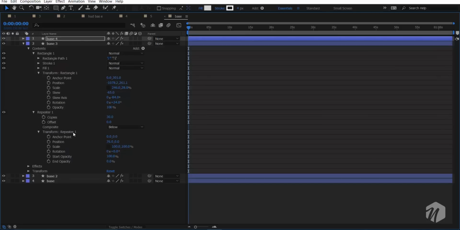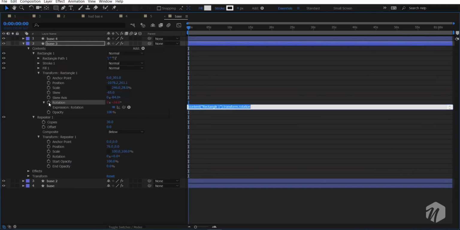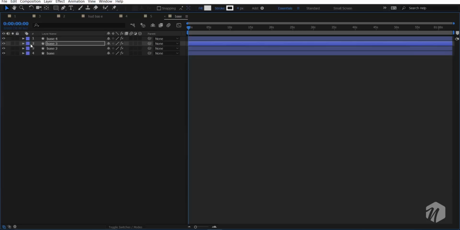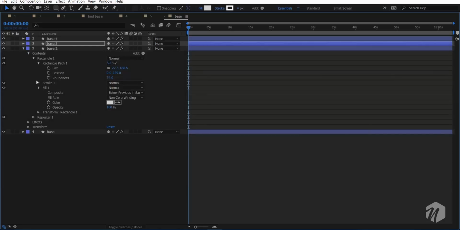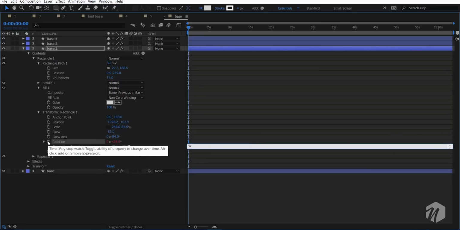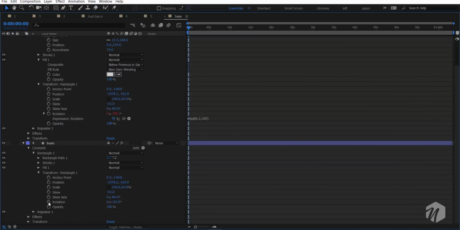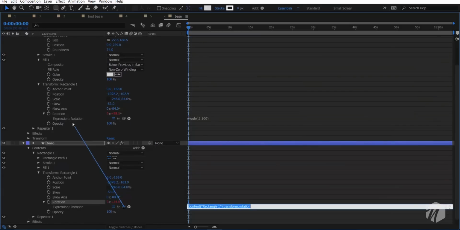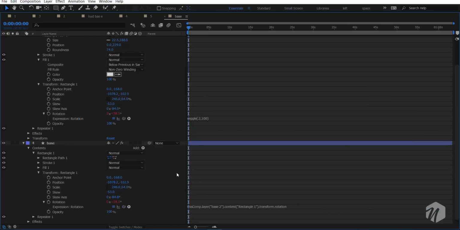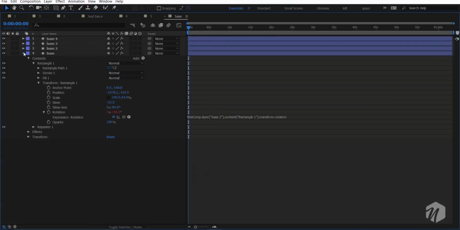So here is a transform repeater, here is a transform rectangle, add a rotation, wiggle expression on rotation, 0.2 comma 100. Good. And do just like before. So transform rectangle and the rotation, add a wiggle expression, 0.2 comma 100, and we can also just link them together just like this. Let me show you. So if you go inside, just add an edit and click here and just parent with our rotation, so you can also do just like this.